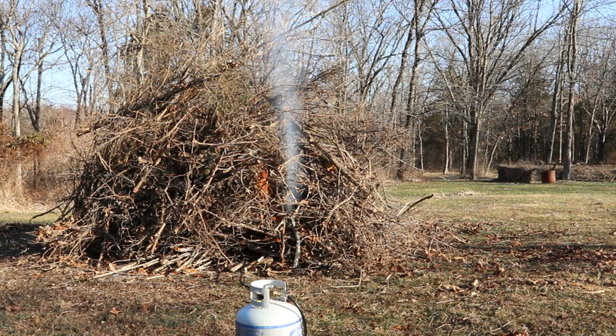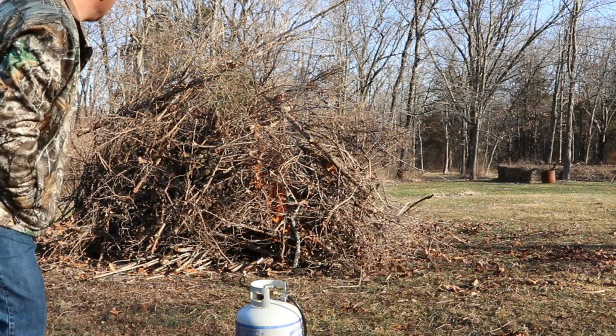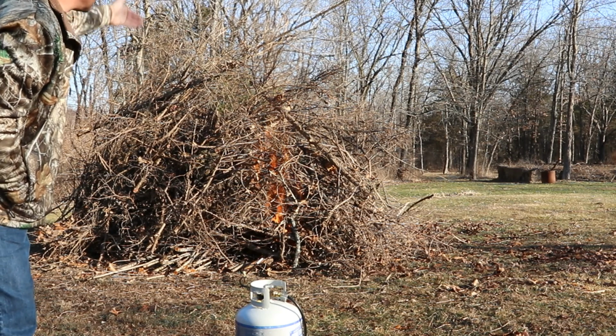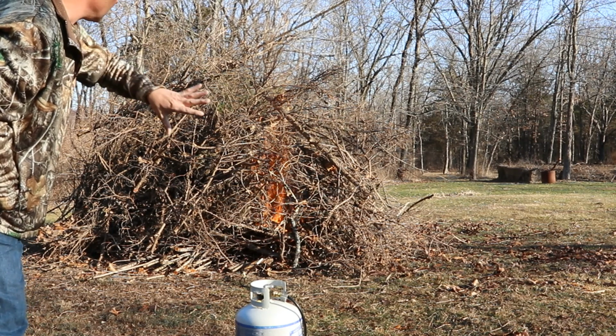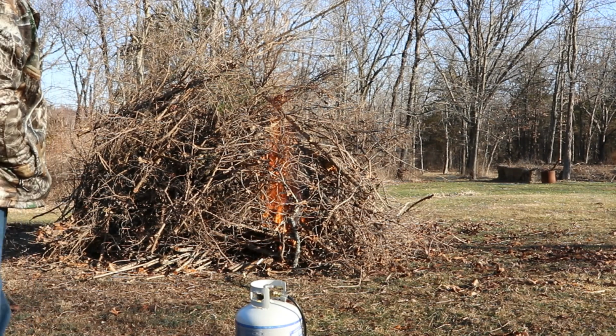Those cedar branches on there have been down for quite a while, so they've had a week or so to dry out real good. And yeah, it's going to burn. Now you control your fire too. Now we don't have any wind today, but if I want the fire to burn slow, then I'll get on the downwind side of it. If I want it to burn fast, I'll stay up on the upwind side of it so it'll blow the flame into the fire. Like I said, these things move fast.